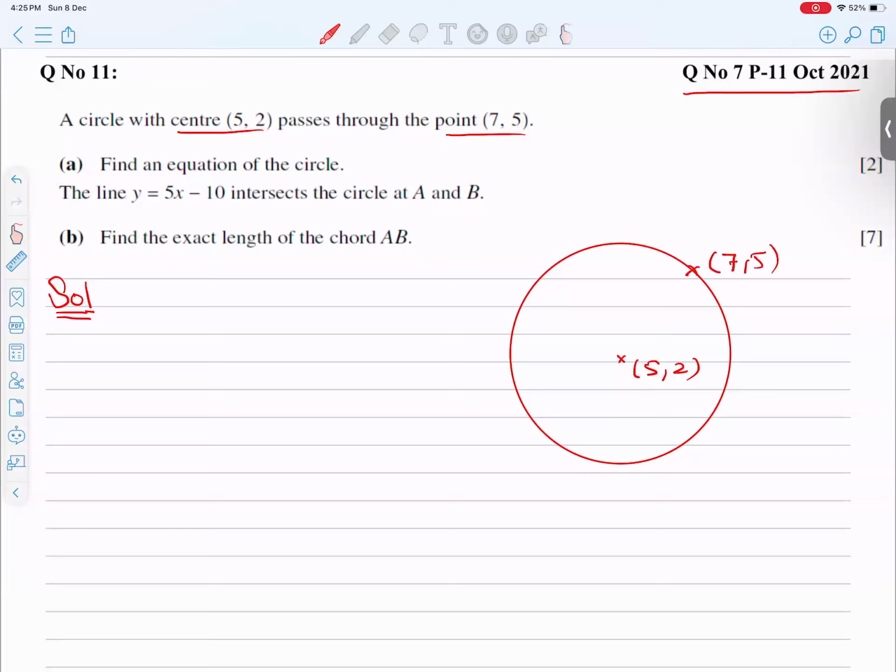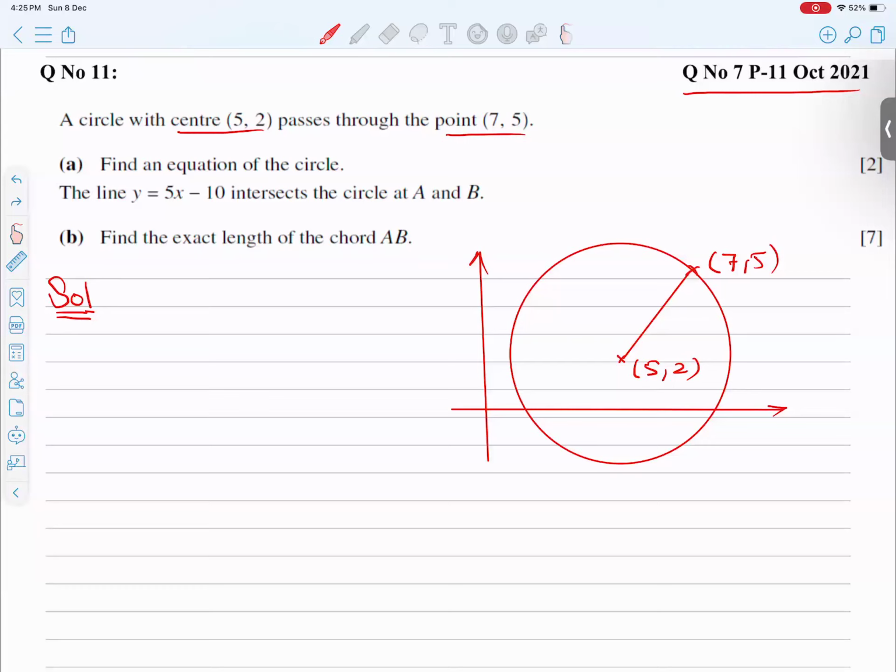Or if I show you the concept so you can understand, this is the x-axis, the y-axis. 1, 2, 3, 4, 5, and 1, 2. And 1, 2, 3, 4, 5, 6, 7, and 5 upwards. So I believe you understood why I have drawn it this way. This is called the radius, and he's asking us to find the equation of the circle.